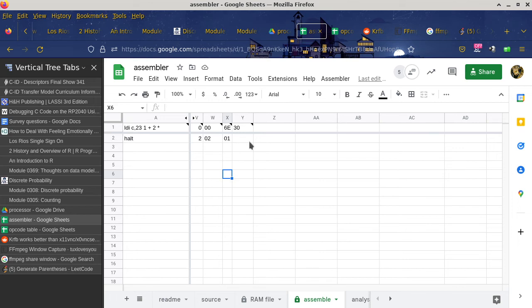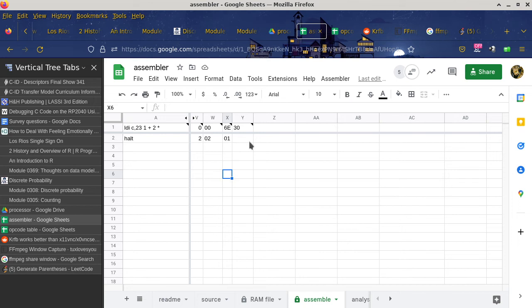So 3 times 16 is indeed 48. Does that explain why 48 in decimal is represented as 30 in hexadecimal? Is that okay? All right, and then the halt instruction has a single opcode of 01.